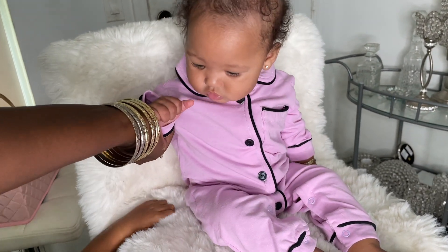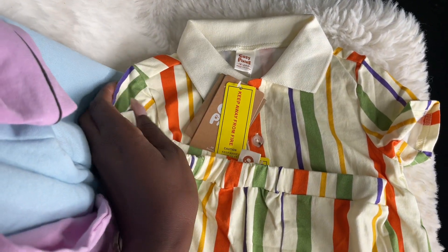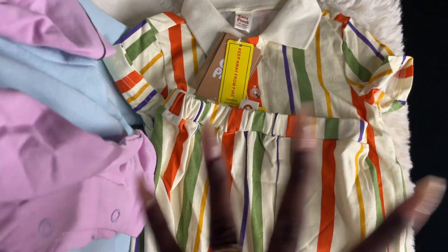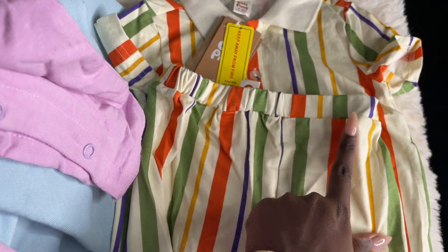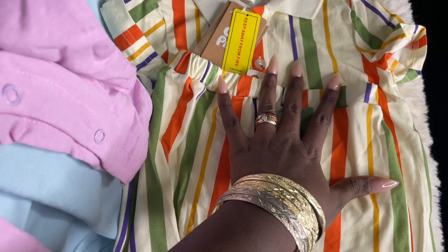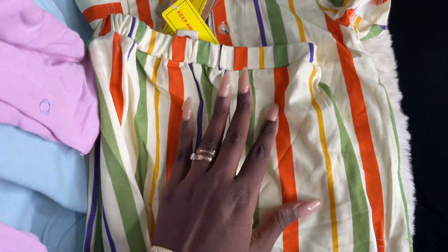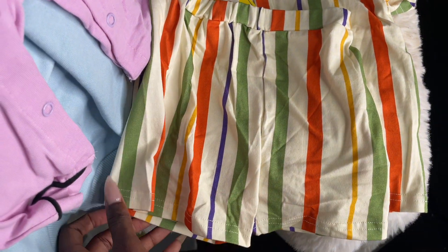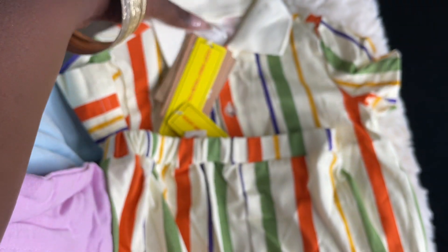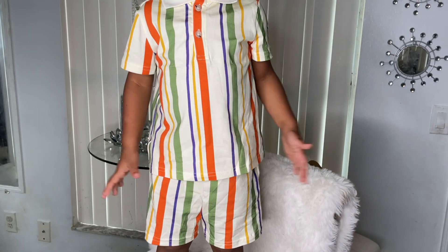It's so cute — more of a pinkish purple. The next set is for the baby boy. It's like a cream giving island vacation playground vibes for kids. I love the green, orange, and goldish yellow in the cream color. It's so soft — a really cute two-piece. Look at it: the shorts are perfect, the shirt is perfect. Let's put it on!